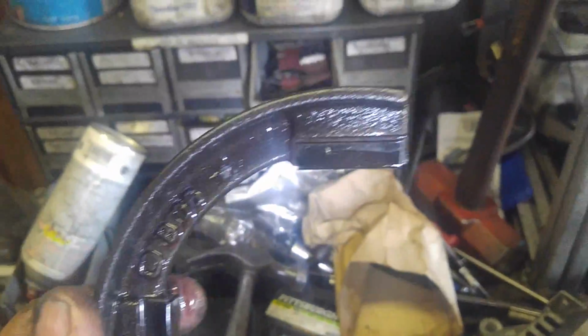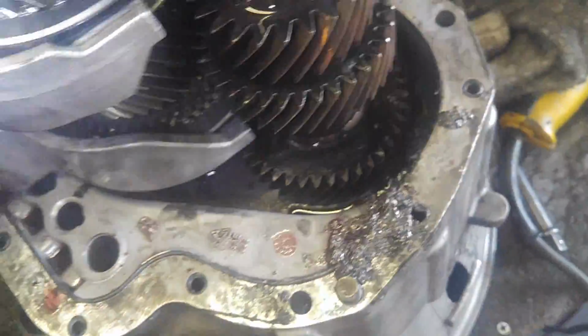So we examine now the plastic shift fork tabs. One of the upgrades that you should be able to get are the brass ones. But I mean, these look alright. They don't look too bad. They're not broken or anything. Now, he did have some fourth gear problem after he screwed it all up. Let's see if we can get this thing out. I can't get the shift fork out.